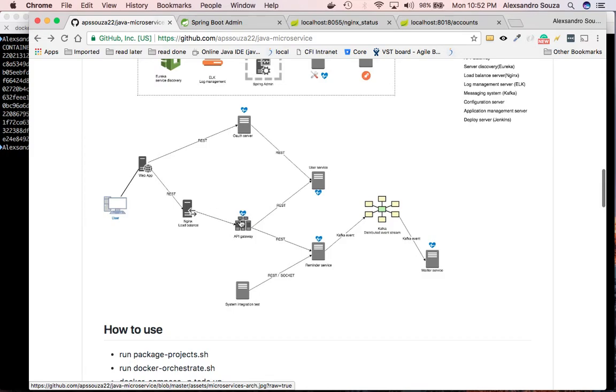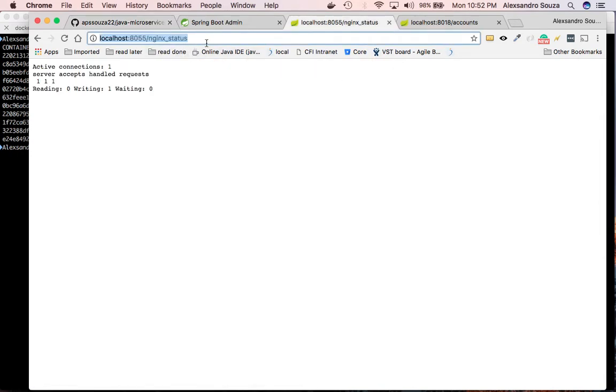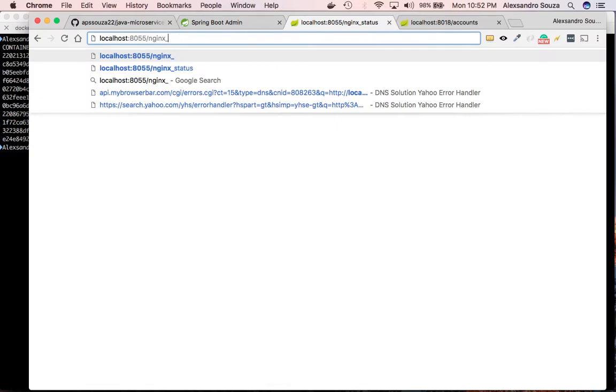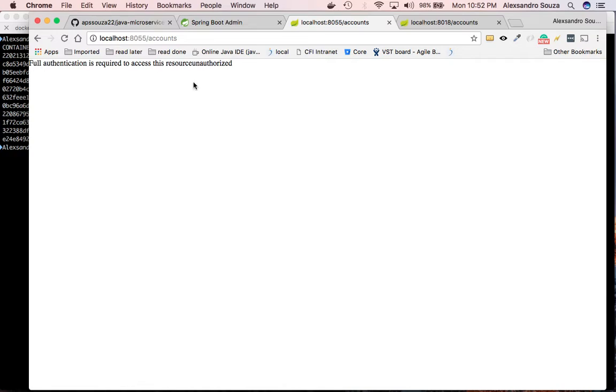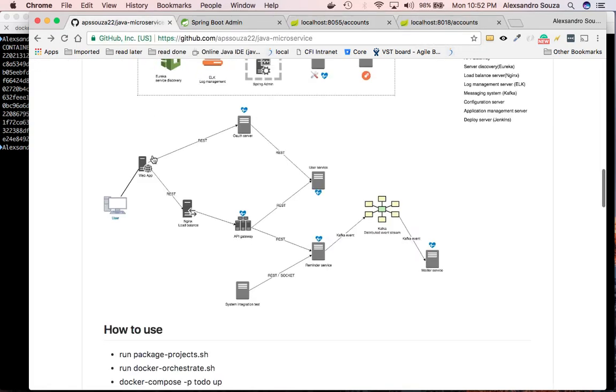So let's try to access this one through the load balancer. We're accessing it straight, so it's the same thing. You try to get the accounts, for example, and you're going to get the same message, because you are accessing the same endpoint. The only difference is you are accessing it through the load balancer. So you need a token to access anything from here to here.